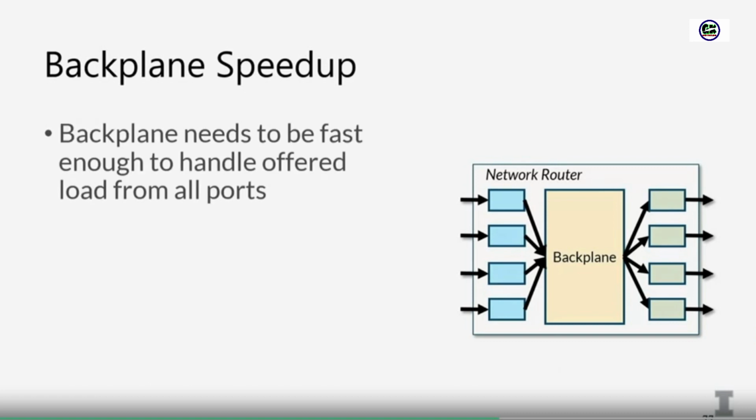And there's a few numbers that are worth keeping in mind here. The first thing to pay attention to is the backplane. The backplane needs to be fast enough. If you think about it, the backplane has a hard job because all these packets are coming in from these individual input ports, and they have to go to all these output ports, but the backplane is one thing in the middle.